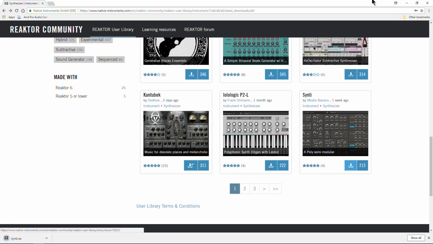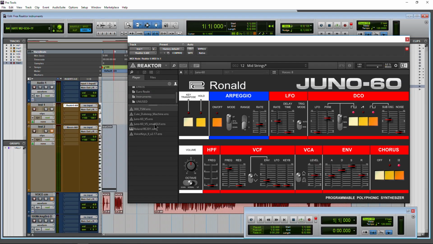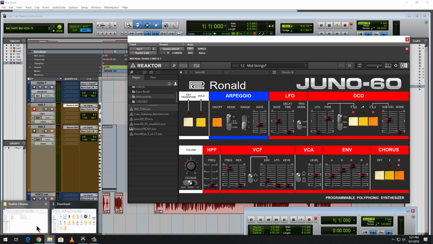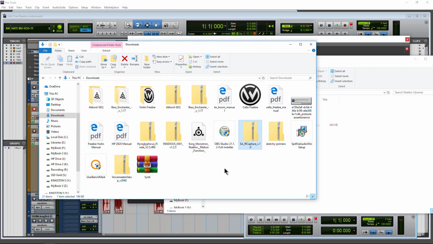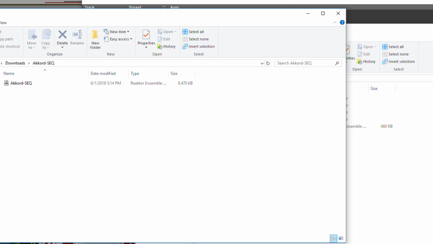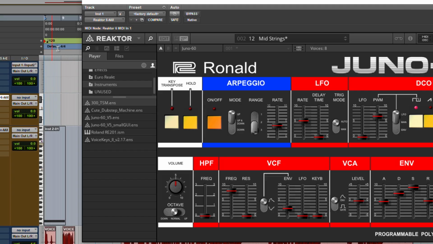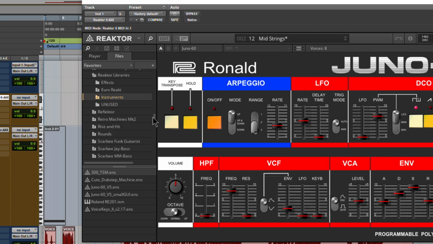Now, how do you actually use the stuff that you download? Well, you have a few options. Whenever you download something, what you're going to end up getting is either a zip file, which of course, unzip it. You might get a file that looks like this, in which case you're ready to move it wherever you want, or you might get a RAR file. Obviously, unrar that. Then, where do you move these files to? Well, you don't have to move them anywhere. You can actually come in here, go to Files in Reaktor, and then just navigate to, say, your Downloads folder, and then try them out if you want.